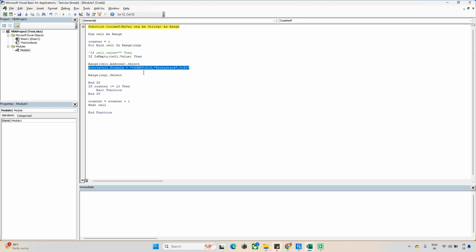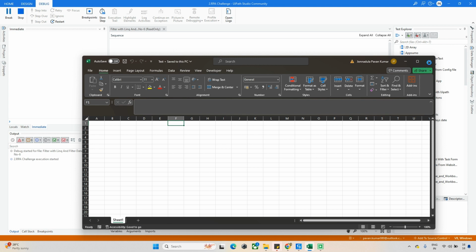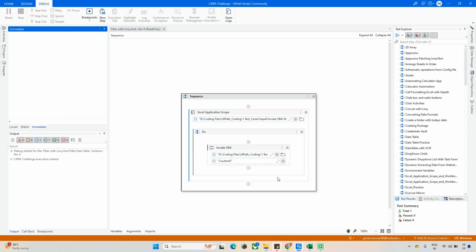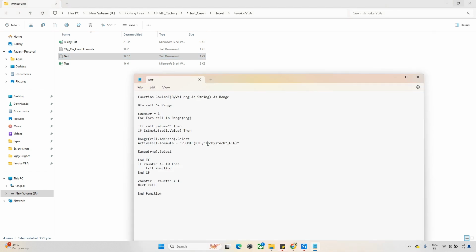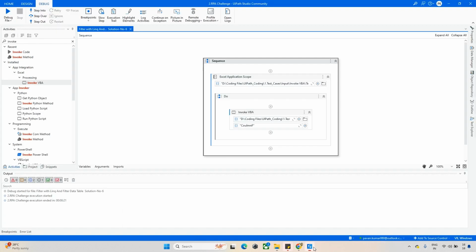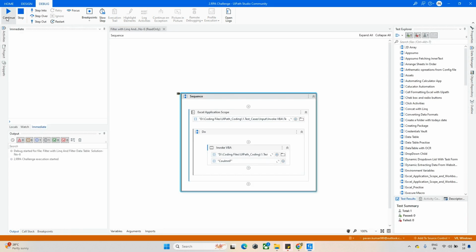Okay, syntax error. Where is the syntax error? Okay, here this should be double quotes now. Sorry for that. This is a common mistake when you are developing the bot. Let me go to the text again. Initially we thought the double quotes were causing the issue, but the actual issue is that they mentioned R1C1 here. That is wrong. Okay, finally, whatever it may be, everything is completed and I'm running this one.